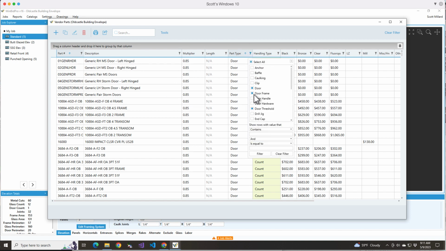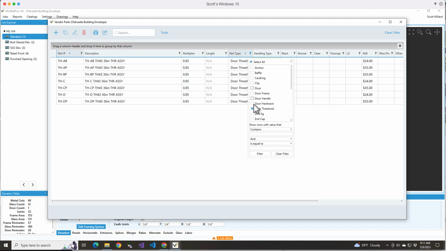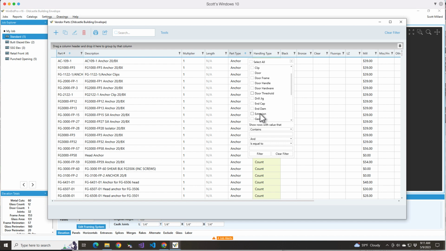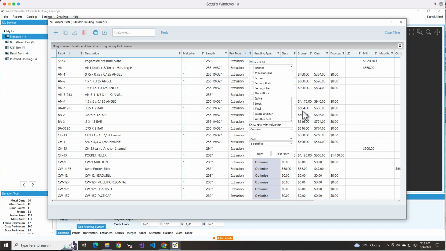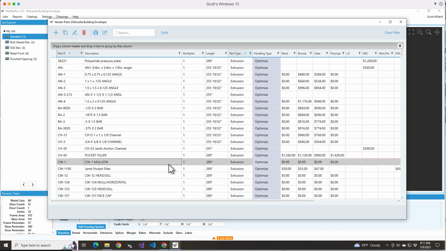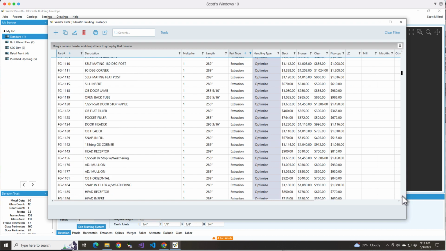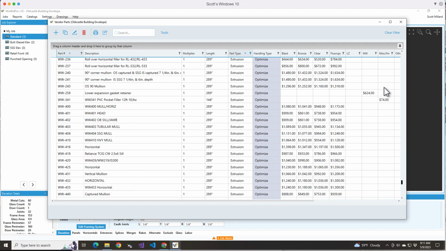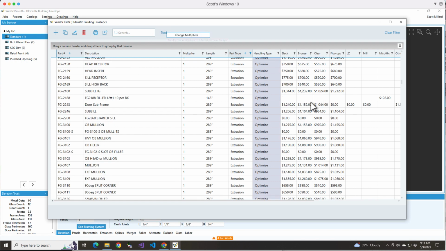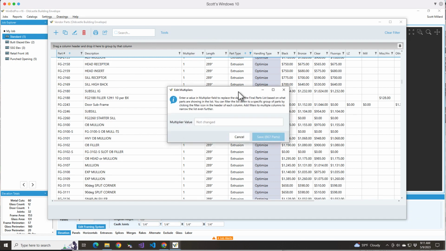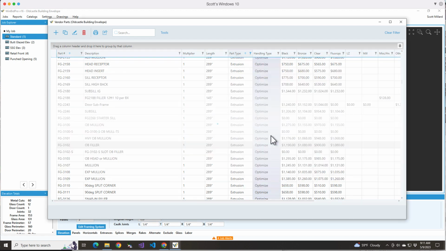So if I want to go back here and I want to say my extrusions, and sometimes there's stock, so we want to check for that. So those two things, let's say extrusions and stock lengths, get their own multipliers, and I can click off of that, and I can see in here that I've got extrusions, and these are in alphabetical order, so stocks are going to be at the bottom. So I can change those multipliers. So if those are something different, a 0.80 or 0.8, it's going to tell me how many parts it's going to update there. So this is what you can do to change your multipliers.